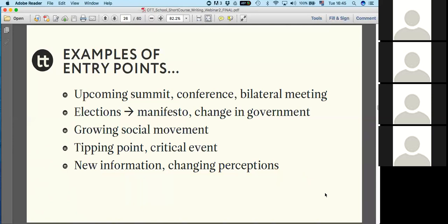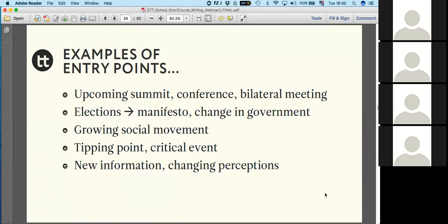particular issue, critical events, wars and other big shake-ups in the world have been shown to be quite big drivers of policy change. So do use that list. Again, it's not a definitive list, as a way of the sorts of entry points that you could provide in your policy brief as a way to push for change.